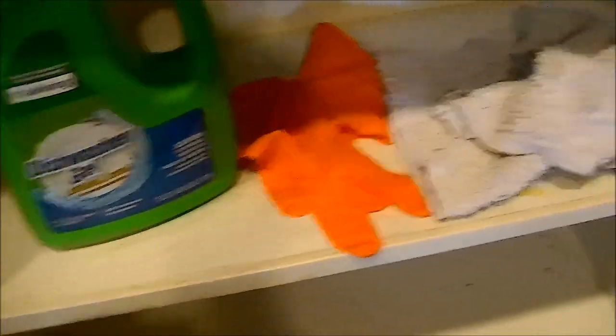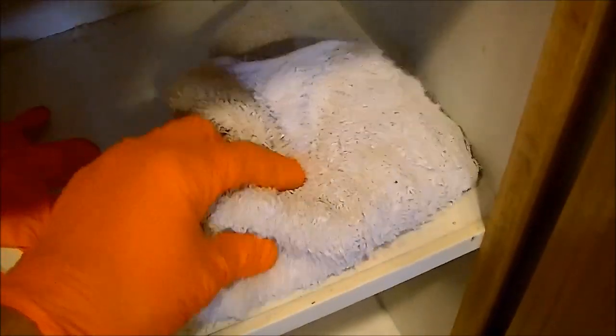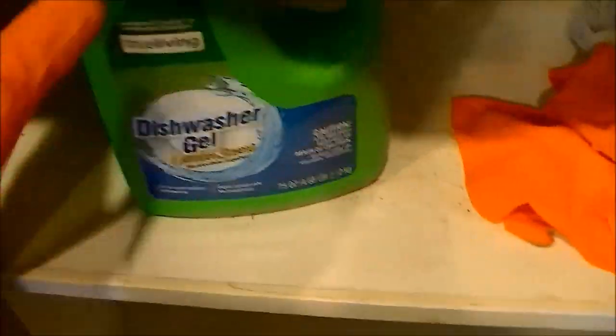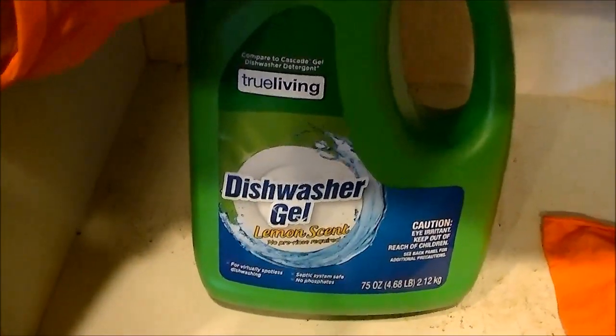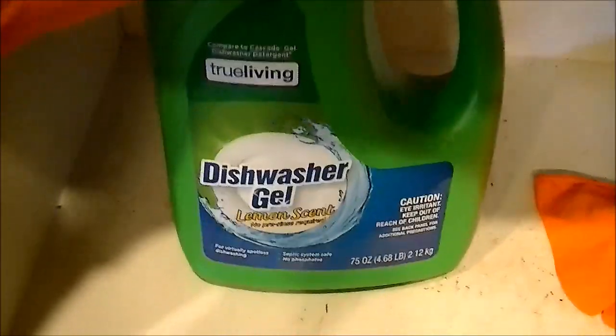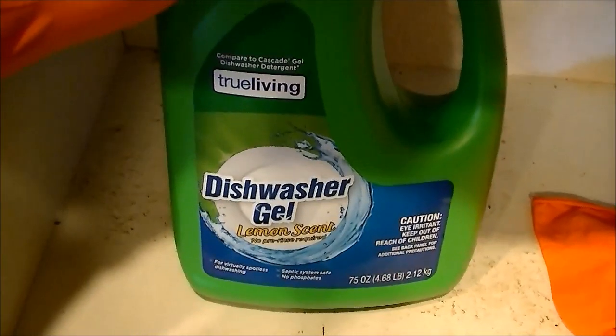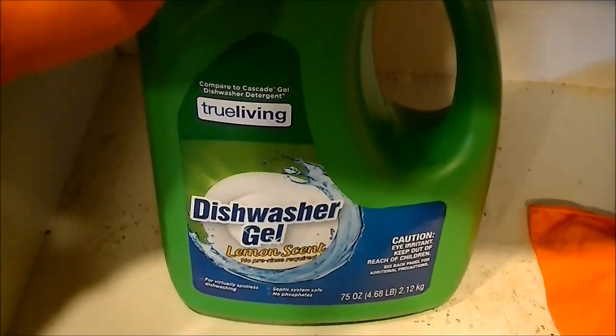I'm going to show you how. I use this type of thick rag — it's got a lot of real good aggressive sort of fiber to it. I wouldn't use a smooth rag because I like this extra bit of friction that this provides. Before I use the cleaner, I have a bucket of water from the tap that's as hot as I can stand, and then I just dampen this. Obviously I'm wearing gloves. I also use dishwashing gel, which is better than laundry detergent in my opinion. It's concentrated so wearing gloves is a must.